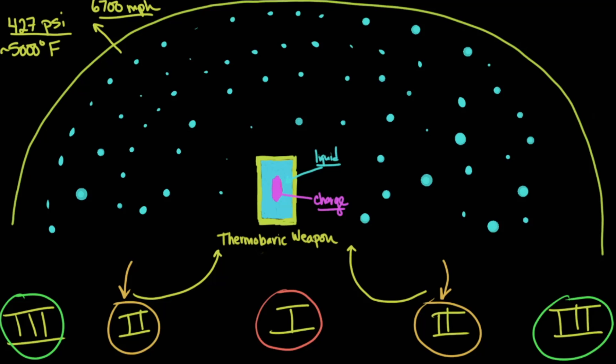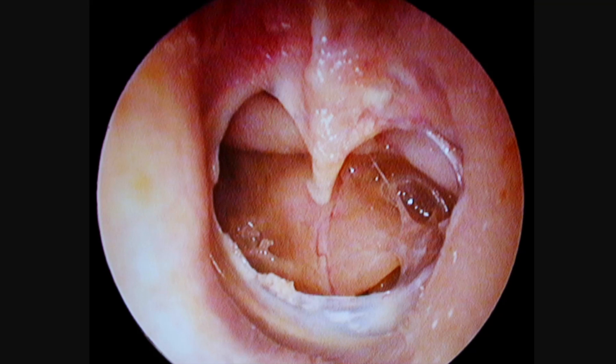So the question is how can you tell whether or not someone may have internal injuries that you can't see from the pressure wave? One of the ways of doing that, if you look into their airdrum and see that it's either perforated or if there is blood behind the airdrum, that's usually a good sign that there's also been some damage to the internal organs. This is a perforated airdrum.